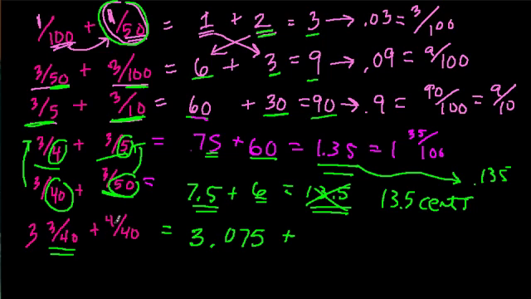What is 4/40ths? Well, there's a couple of ways to think about this, and one thing that would help me is to try and reduce this. If I have 4/40ths, if I divide 4 by 4, I get 1, and 40 by 4, I get 10. So 4/40ths is like 1/10. And again, I just knew that because I reduced the fraction. I can think of 4 divided by 4 to get 1, and 40 divided by 4 to get 10. That's like having a dime, 1/10. So that's like $0.1. So altogether we get $3, here's 10 cents, and then 0.75 cents, so it's like having 17.5 cents. That's a tough one.